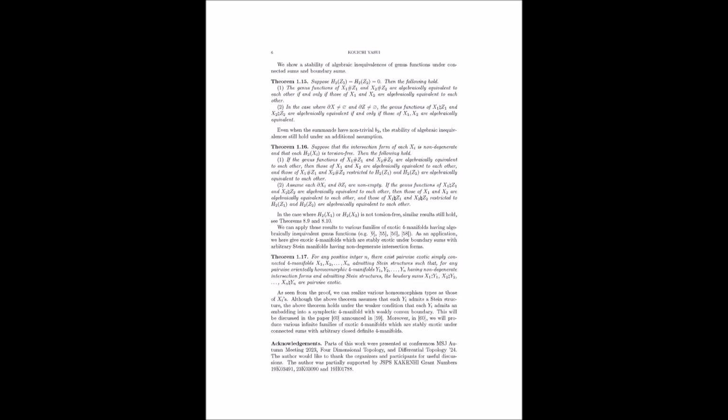So where do we go from here? Well, we've got these exotic structures popping up everywhere, but we're only beginning to understand how to detect them and what they mean. Well, the paper goes on to explore several other fascinating avenues. One of them is the idea of exotically knotted submanifolds. Think of it like tying two knots that look the same from the outside. But no matter how you wiggle the rope, you can't transform one into the other without cutting and retying.